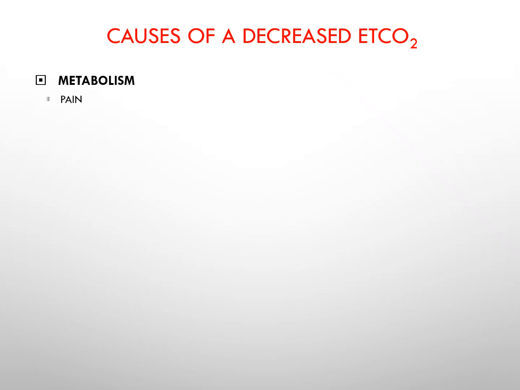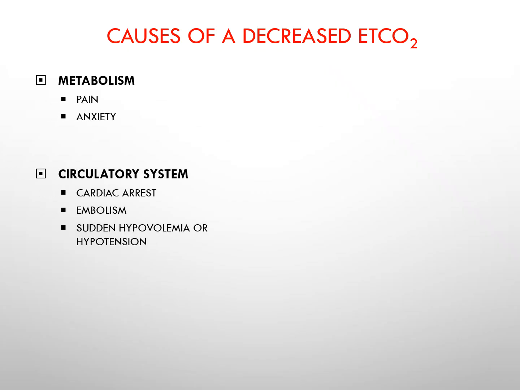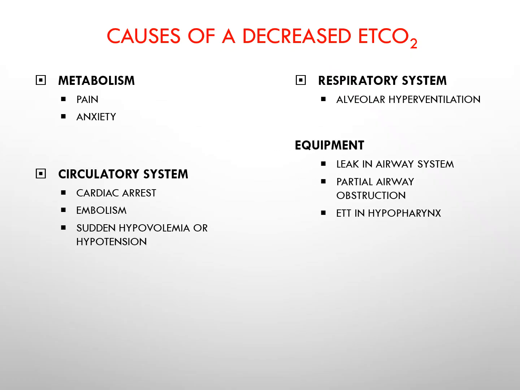So, causes of a decreased end-tidal CO2: pain and anxiety can affect both the respiratory system and the metabolic side of the equation. With the respiratory system, patients in pain are breathing quickly, or they're anxious and breathing quickly, and they're blowing off more CO2. So it's really alveolar hyperventilation, the top subcategory we have in this slide.